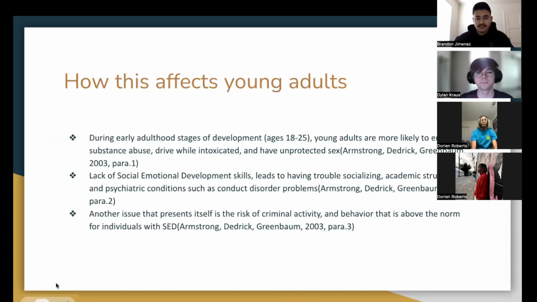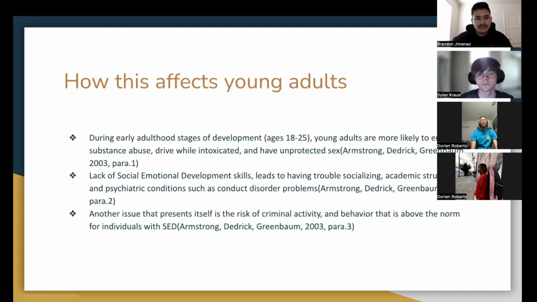How this affects young adults in their social development. During the early adulthood stages of development, ages 18 through 25, young adults are more likely to engage in substance abuse, drive while intoxicated, and have unprotected sex.